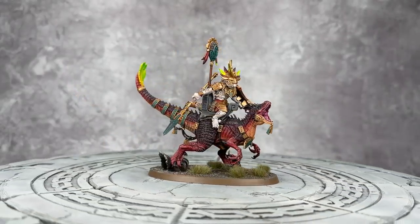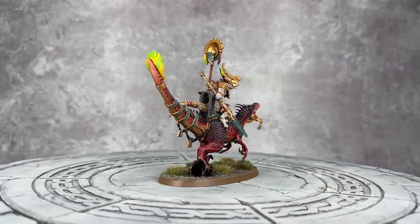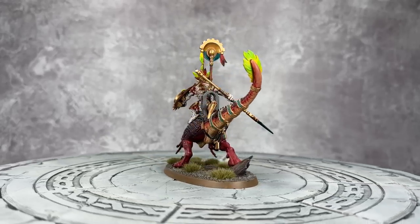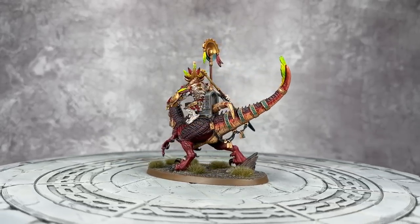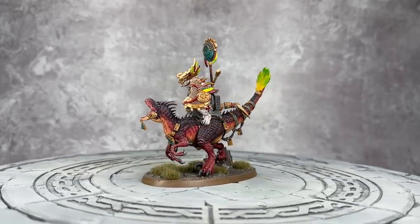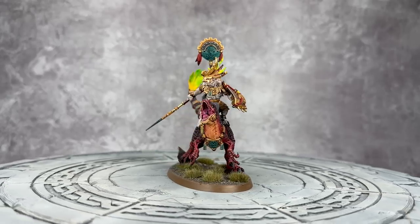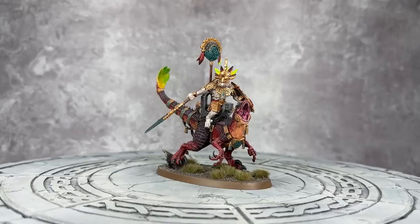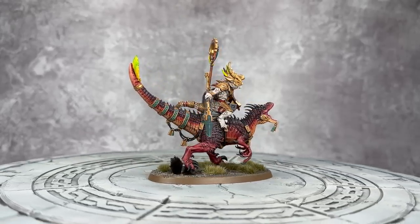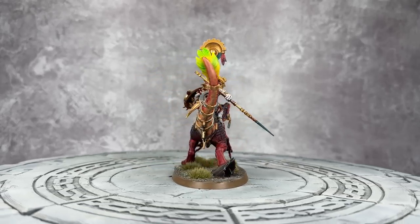And so, with his base complete, our Saurus Scar Veteran, I nearly started by saying Aggradon Veteran, our Saurus Scar Veteran on Aggradon is now finished. He's an absolutely fantastic model. I really, really love this one. I have some Aggradon lances. I shall get them painted alongside him because I feel like it absolutely is necessary, especially when we've got the Raptadons as well. So many dinosaur cavalry. Oh, it's absolutely excellent. What a time to be a Seraphon fan.